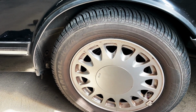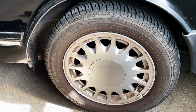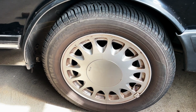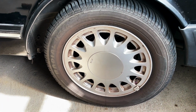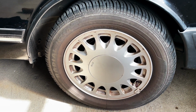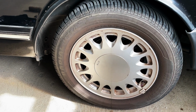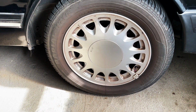So what we've got now with this Saab of mine is scraping that suddenly came from the rear left wheel. Now there was some squealing before, so I suspected that I had uneven brake pads or something, but I actually had the brake pads done quite recently, so I'm not too sure. Maybe I have a faulty caliper, so I need to investigate.